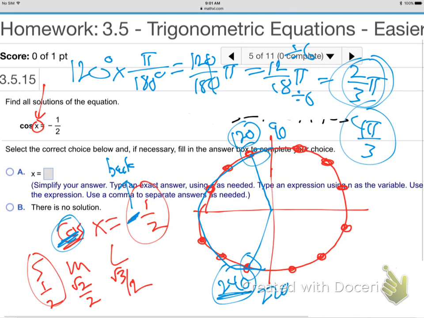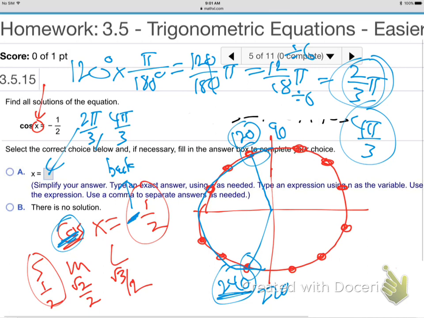You put the commas separate? Yeah, exactly. So the way they want the answer right here in this box would be 2 pi over 3, comma, 4 pi over 3. Yeah, they want both answers with a comma, no parentheses or anything. It's not like a graphing thing, and the order doesn't matter.